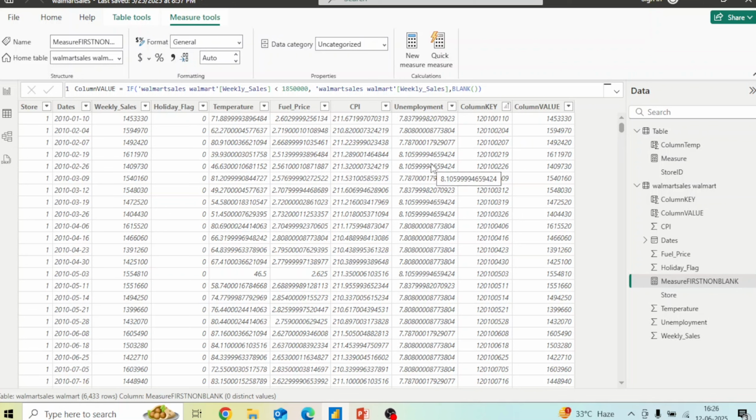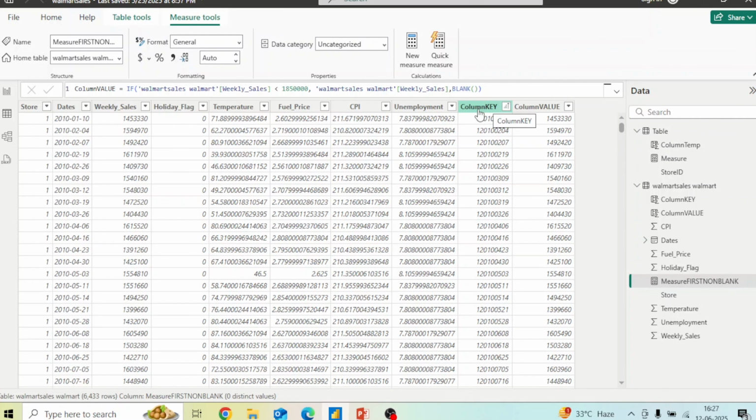What Power BI is doing right now is picking the columns randomly from this entire table. But if I select some of the columns from this particular table, then it will work fine.